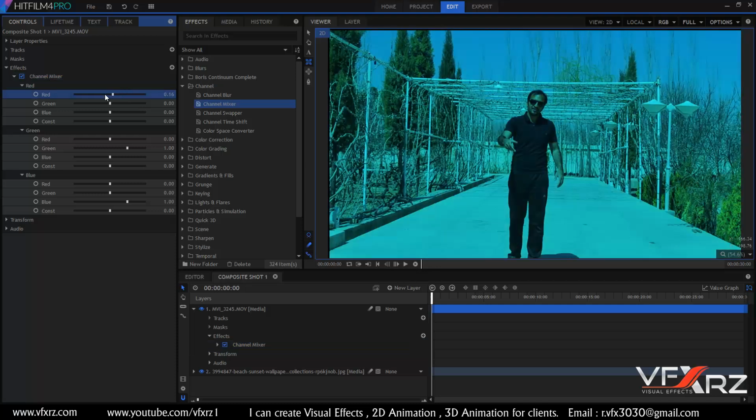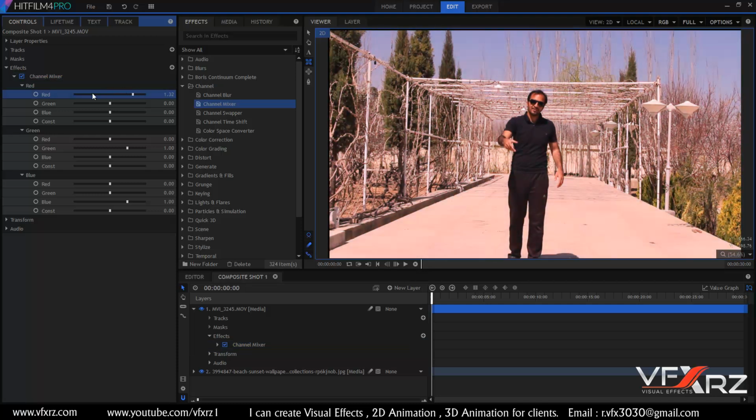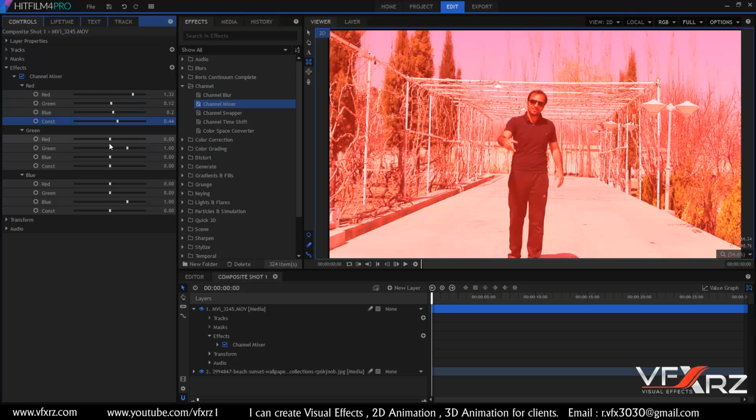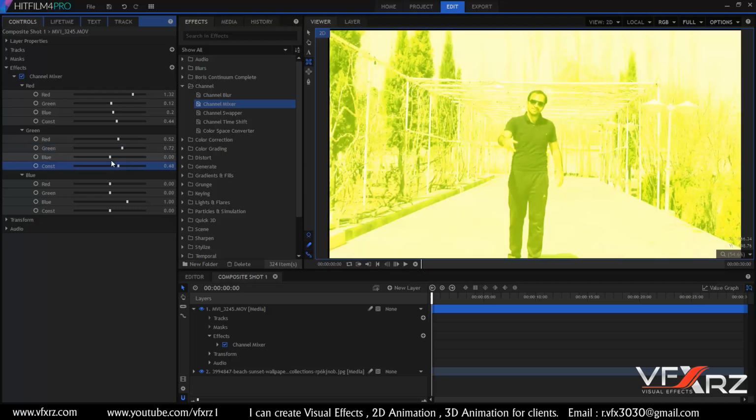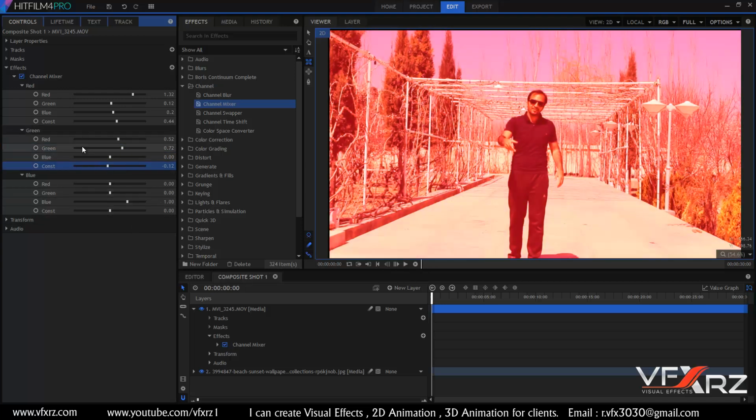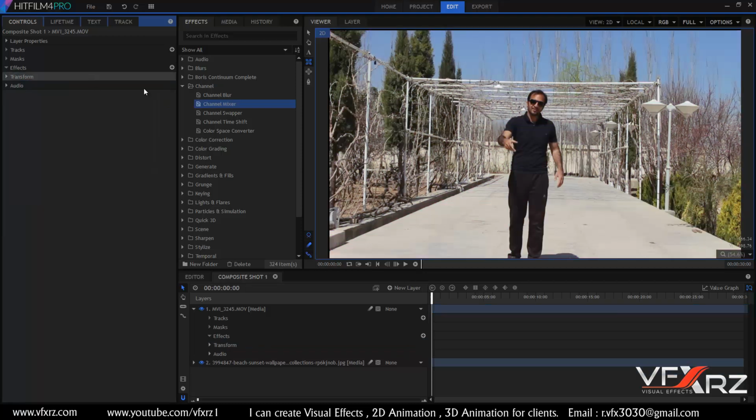And with this item, you can change here the effect in red, and here the effect in green, and you can change blue. As you can see, it changed channel color, red, green, and blue. All of these effects are used for channel. Okay, click and delete that.